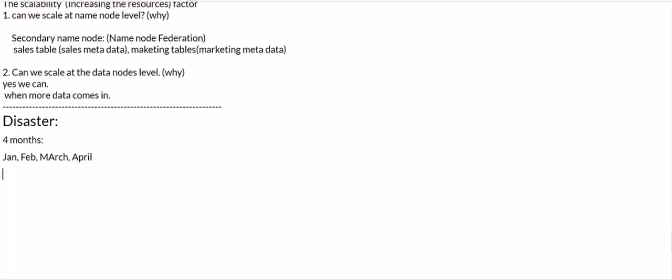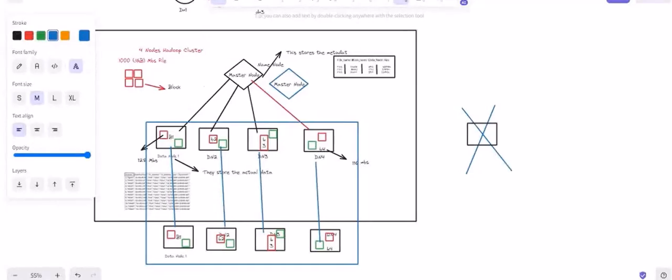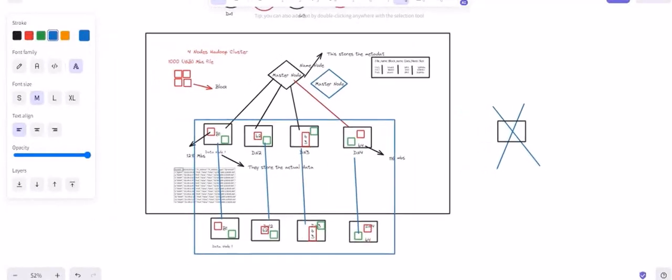Jan we saved on dn1, Feb is stored, and we have lost dn4. It means the April data has been wiped out. We are not able to retrieve that data. Is this a good approach?